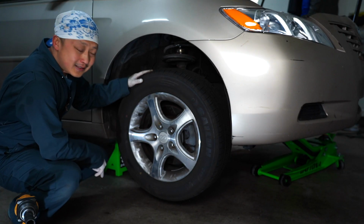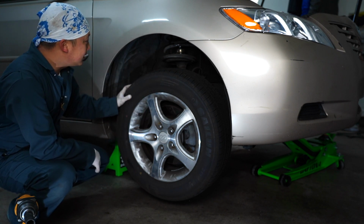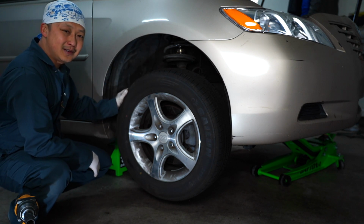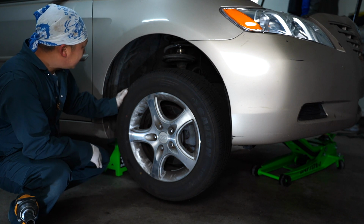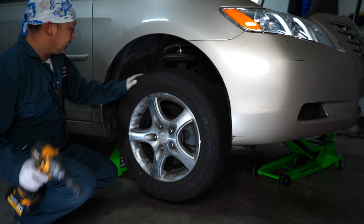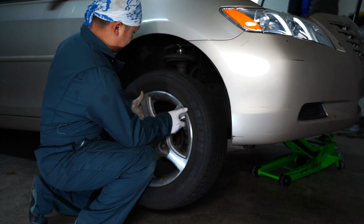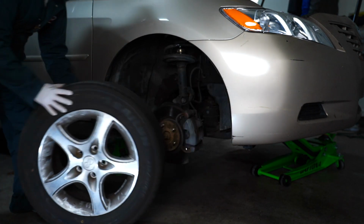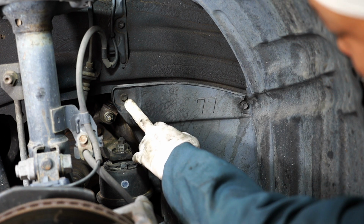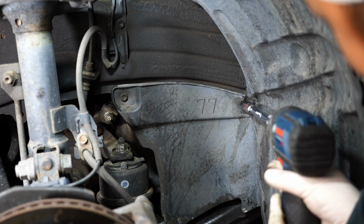With the vehicle on jacks, I'm gonna take this wheel off. The reason I'm taking this wheel off is the lower half of this timing cover; it's gonna make it easier to access those bolts from the wheel well. I'm gonna take this little covering piece off, held in by two 10 millimeter bolts here and here. Take them off.